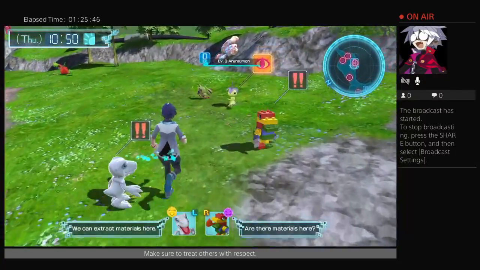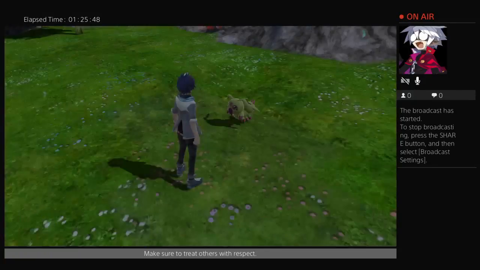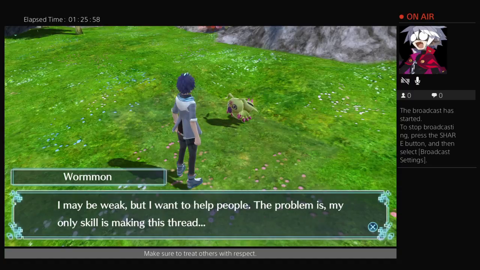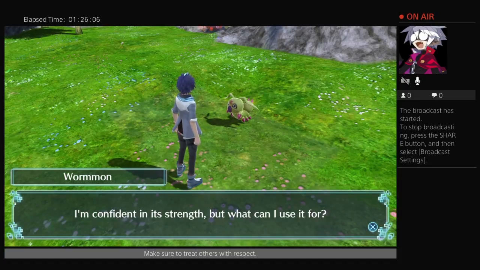Oh, there you are, Wormmon. Yes. It's no good. I can't think of anything. I may be weak, but I want to help people. The problem is, my only skill is making this thread. I'm confident in its strength, but what can I use it for?